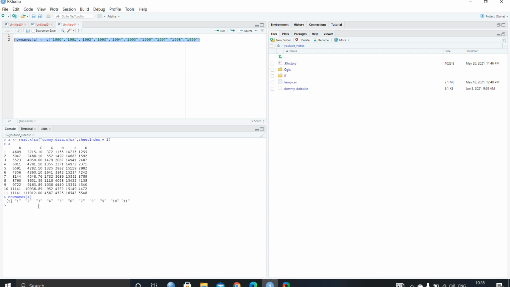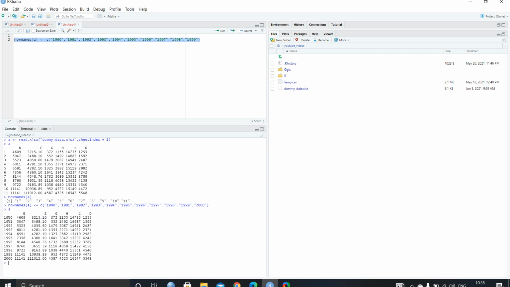I have written it beforehand so that time doesn't go to waste here. I have taken a series from 1990 to 2000, and then I will just hit enter. Now you can see I have changed the row names. This is 1990 to 2000. Similarly, you can do it for the column names also.